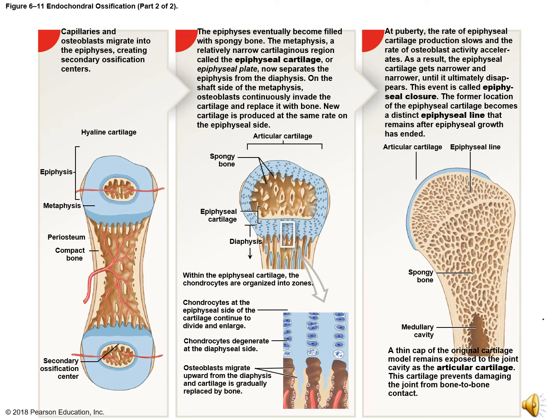Also, we do not get rid of all of the cartilage. We leave a layer of cartilage on the end of the bones that forms the articular cartilage, and we leave a layer of cartilage between the epiphysis and the diaphysis, in the metaphysis area, that will be the growth plate and will allow for further growth until you hit maturity at puberty, and then that growth plate will completely solidify, and the epiphyseal plate is now called the epiphyseal line.